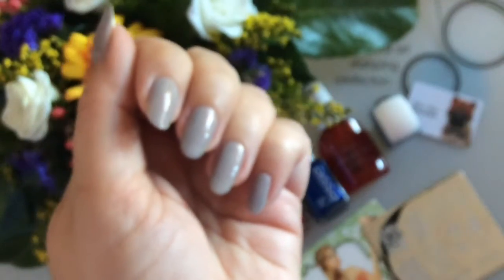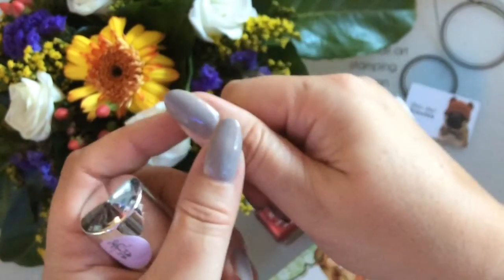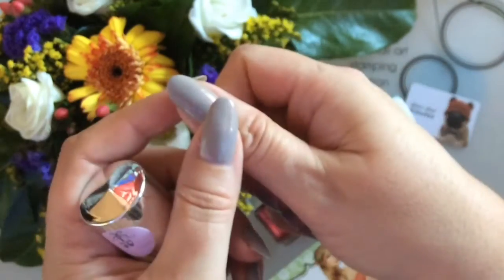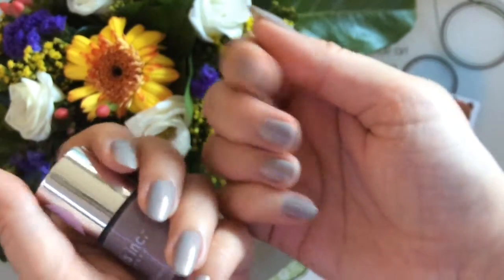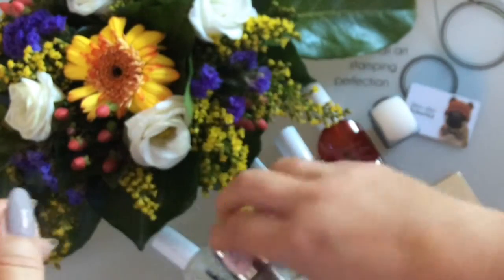So it's a more subtle color, but I will stamp on it with red and blue, which will then of course make the red and blue pop a little more. At least that's what I have in my head for the design. I hope it works out like that.